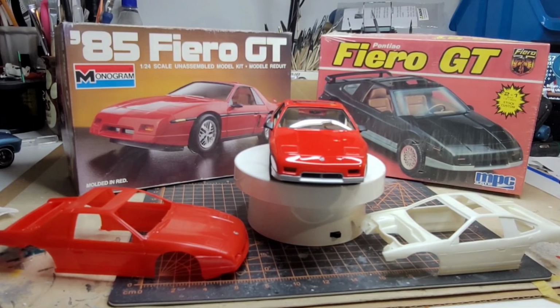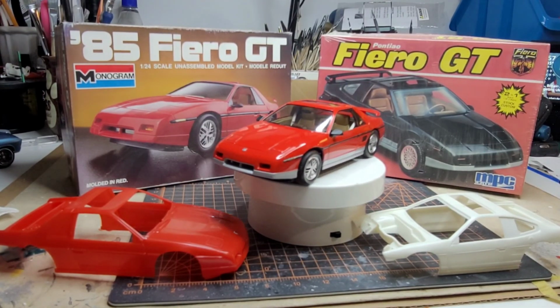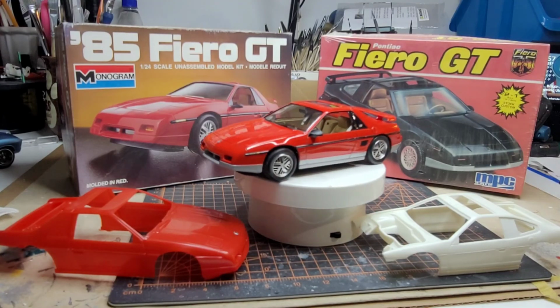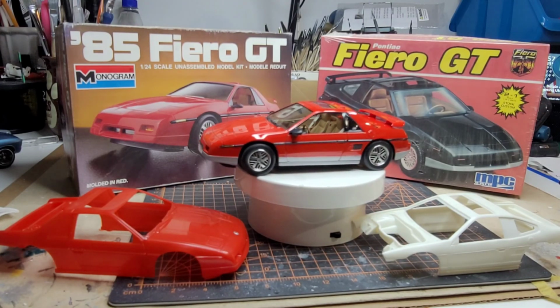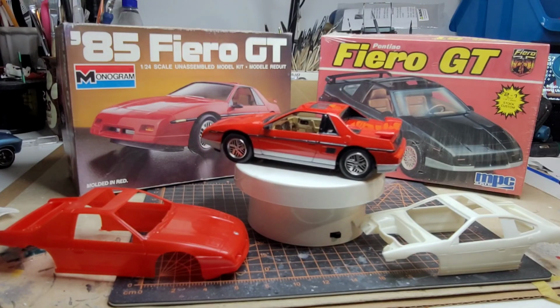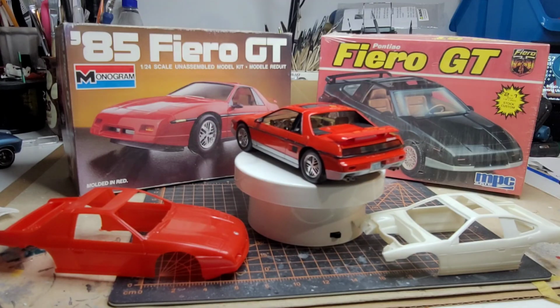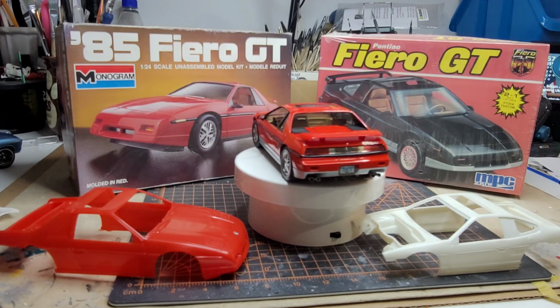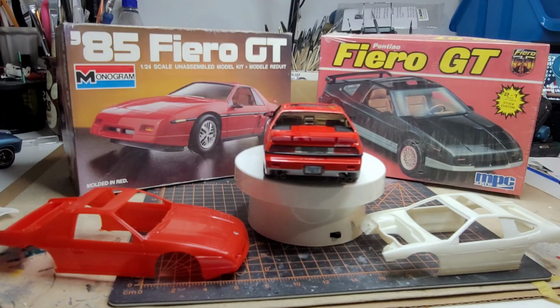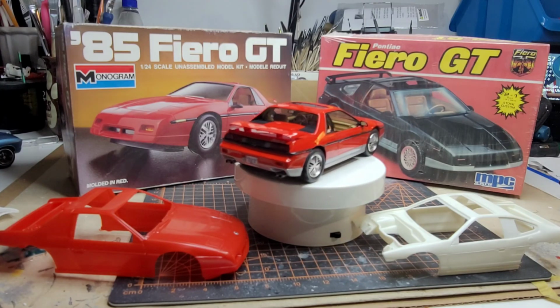But as I said, the Monogram is my favorite of the two, as it really builds up super nice, slightly larger scale, and was a lot of fun to do. So I will be having a build-up of another Monogram and an NPC. We may do a build-off between the two, even though they're a little bit different. They're different scales, but it should be interesting to see which one builds better.